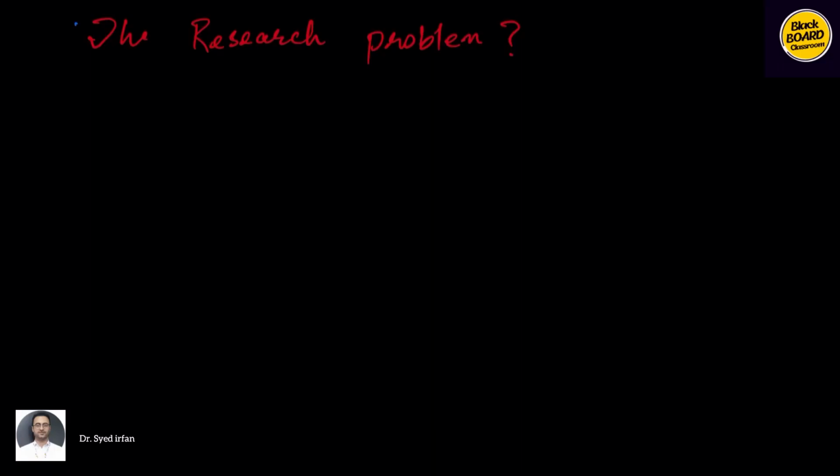Hello, dear students. Today we are going to define an interesting topic, which is a research problem. Obviously, research revolves around the problem, the identification of the problem, and the appropriate solution of that problem. Today we will learn the different attributes of a research problem, how to select the research problem, what is the necessity of defining the research problem, and also have a look at the different techniques involved in defining a problem.